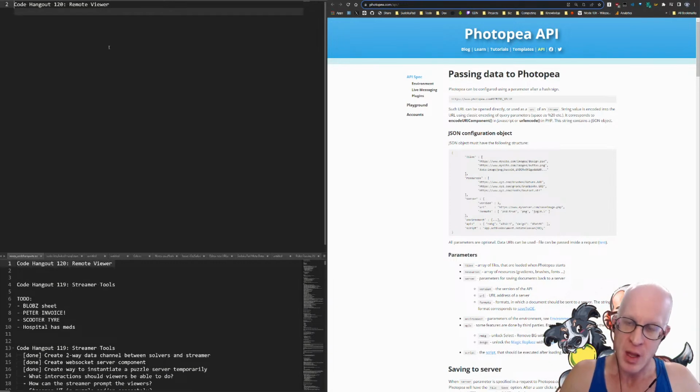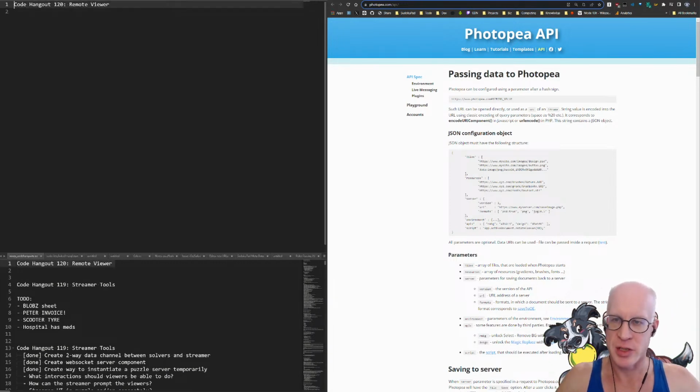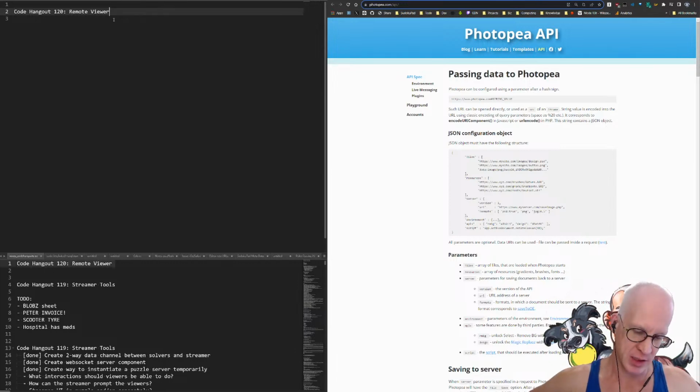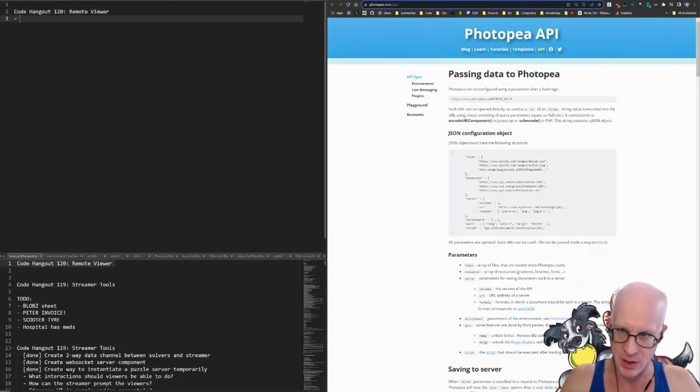So today the major project I'm gonna work on is a remote viewer. It's basically replicating a live view of a puzzle on another window, which might be very useful for streamers, people who are doing kind of solving a shared puzzle with multiple people so they don't have to wait for stream delays and so on. But before we get started, I'm going to put this in here.